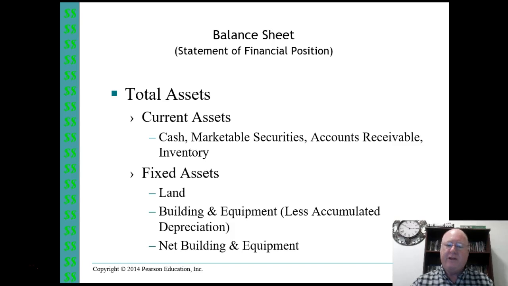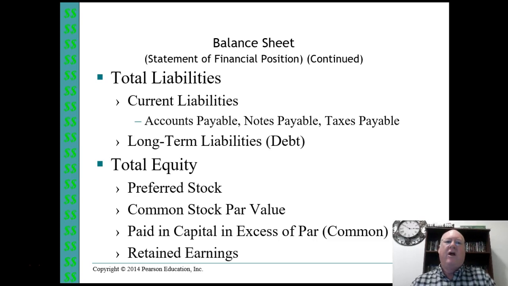As you continue on the balance sheet equation where assets equals liabilities, on the other side of the equation are liabilities. These are all the monies that you owe. Current liabilities are those monies that are owed within the next 12 months. That'll include accounts payable, which are just your regular items that are payable from doing regular business. Notes payable is if you have a promissory note that is due. And taxes payable, of course, are any taxes that are due, whether they're income taxes or payroll-related taxes or property taxes or those kinds of things.